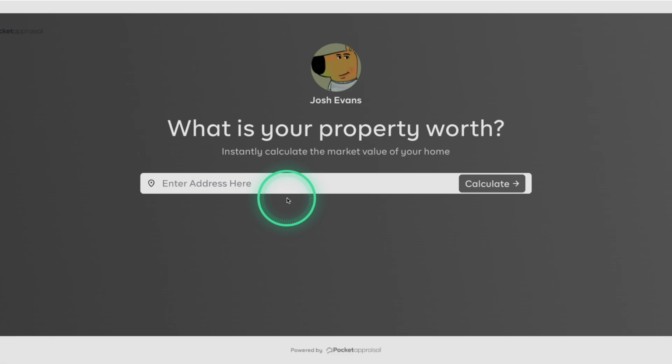How you're going to get people to this landing page is one of two ways. The first way will be a unique URL or a unique link that is personal and exclusive to you and your account. So you can put that link in your social media bios, your email signature. You can send out email newsletters, SMS marketing, and of course you can put it in your social media posts. So Facebook and Instagram posts or stories, particularly when you do just listed, just sold, things like that. You want to be able to direct traffic to get some value from you.